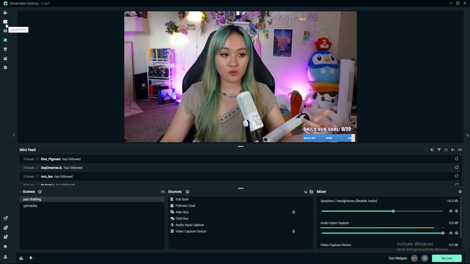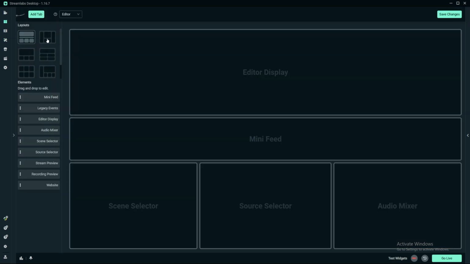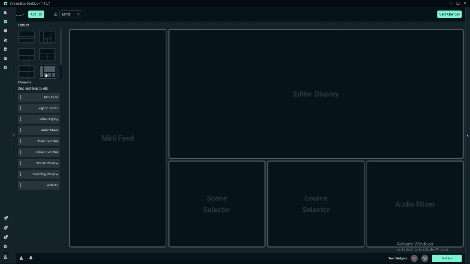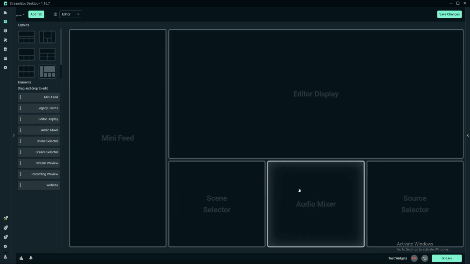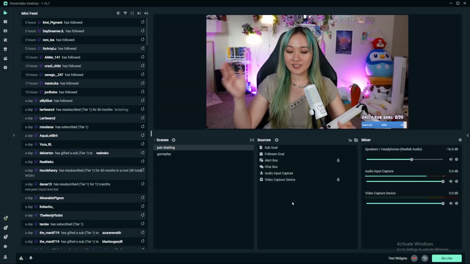Also, you can customize the layout of Streamlabs to your liking. So if we go over here to the layout editor, you can actually change the format of how this is arranged. So we can have something like this, or like this with chat as one large bar, or two sides. So you can drag and drop to place things wherever you would like from the side. So if you want your audio mixer over here, we can drop that here and have our source selector on the other side. So I'm gonna save the changes, and now you can see my new layout.